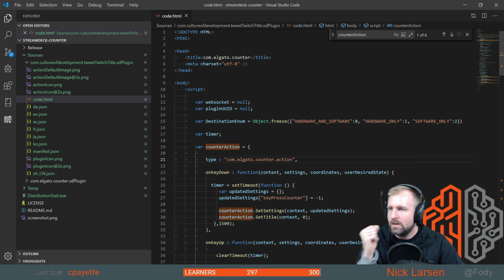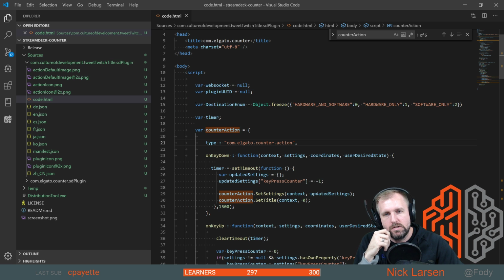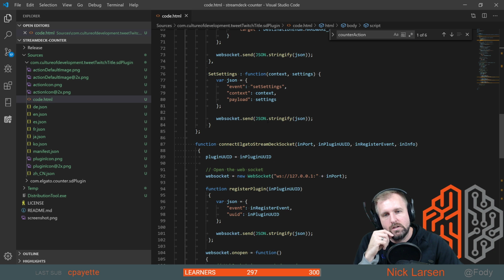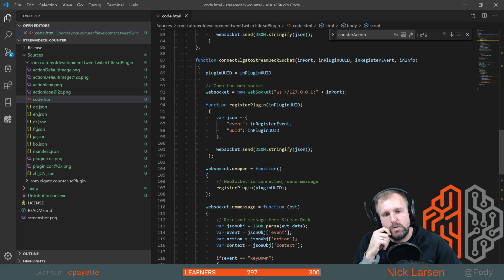Let's close that. So I think I maybe want to delete most of this. It's like actions. Register plugin.